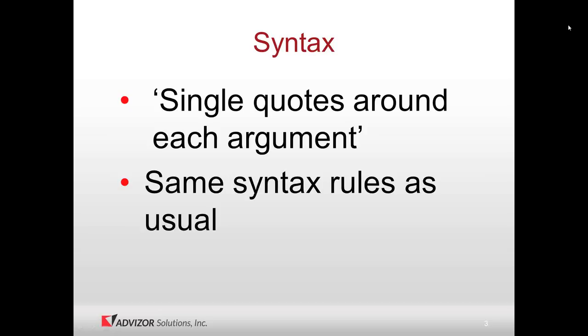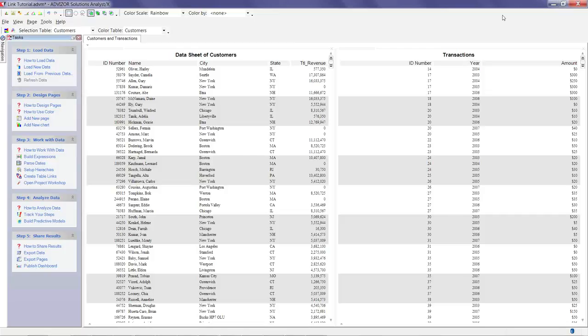Since we just did our first example, it might be helpful to go over some simple link function syntax. There are only two things to remember. Number one, use single quotes around each argument. And number two, other than those single quotes around the entire expression argument, the expression adheres to regular syntax rules. To review that, check out the Expression Builder Basics video and advanced tutorials. Let's look at that syntax in action through another example.